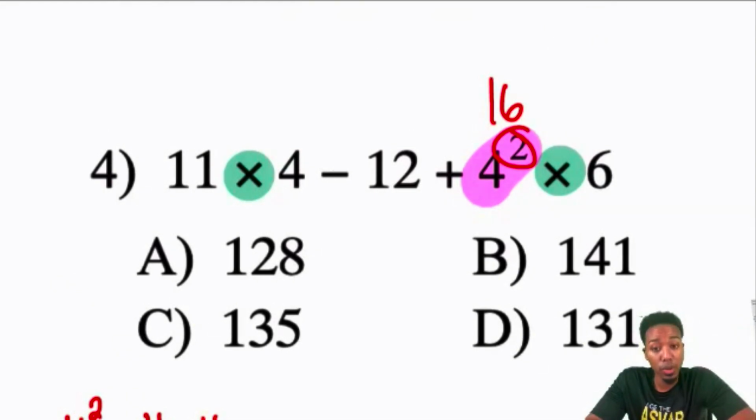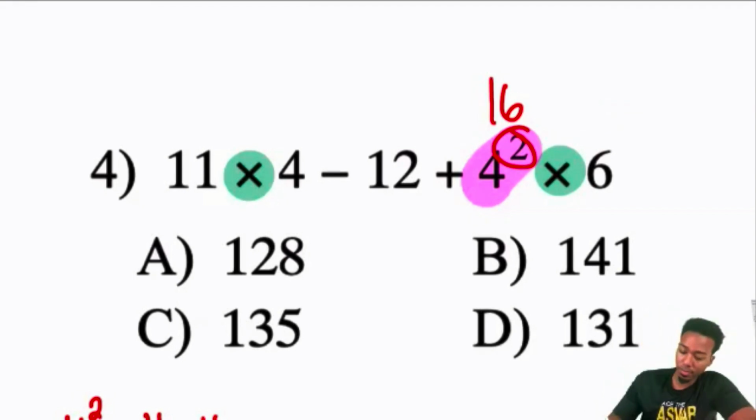And so what we're going to do here is we are now going to multiply here, and then read left to right. So if I'm doing this in my head, I got 44. Over here, I got 16 times 6. That should be 96. The reason I know that is because I do 10 times 6, 60. 6 times 6, 36. So together, that's 96. You can do mental math pretty quick. And again, if you are not in one of my programs, watch those lessons on mental math. Great lessons, they will help you calculate much faster.